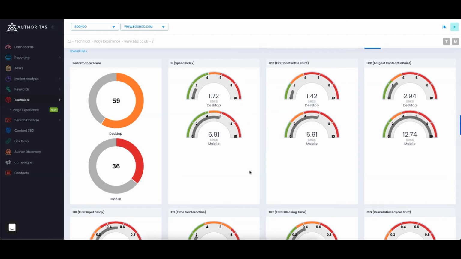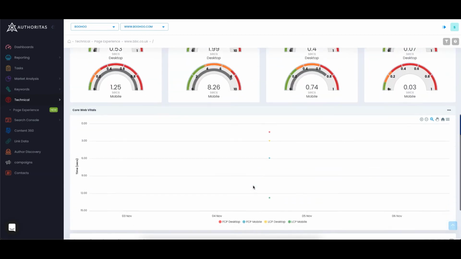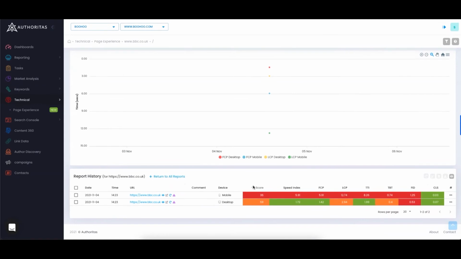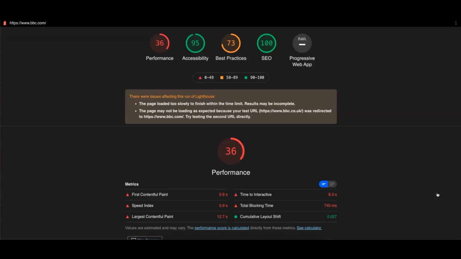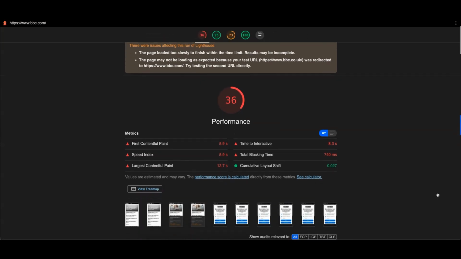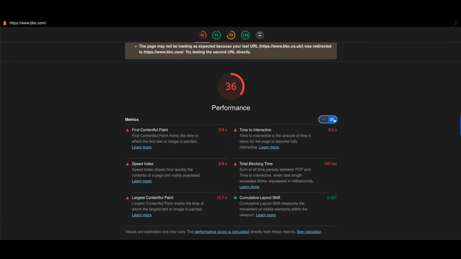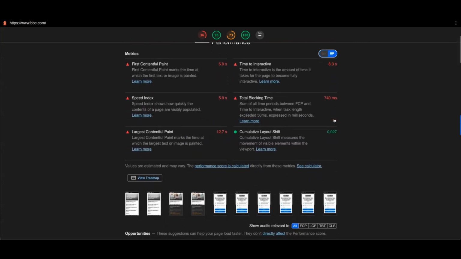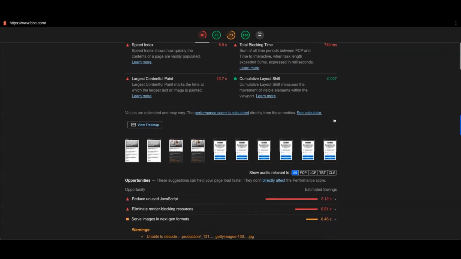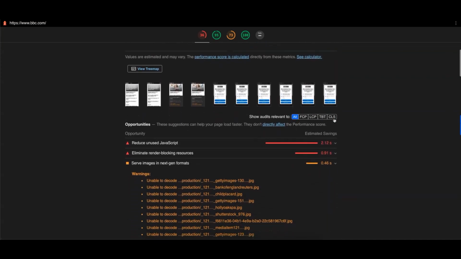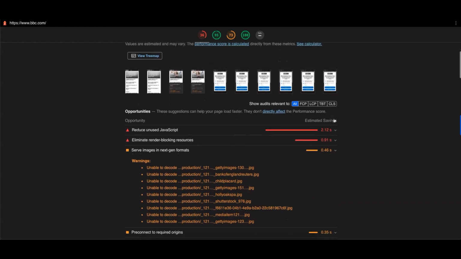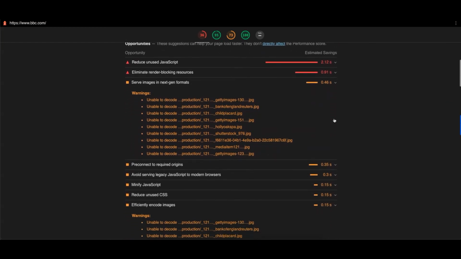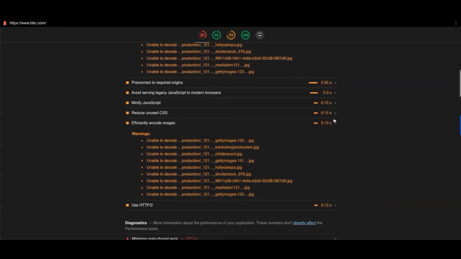But how do you know what work is required to fix a poor score? To answer that, just scroll back down to the bottom of this report where we saw the summarized metrics. Clicking on the three dots in the far right will allow us to get a much more detailed analysis as well as a thorough breakdown. Within this single page is a complete drill down of all the Core Web Vitals, including some handy definitions for each score, opportunities that you can implement to help a web page load faster, as well as diagnostics that can also be investigated to improve performance. Typically speaking, the suggestions made here will be handled by a front-end developer or other code-savvy team member, but this report gives you an accurate steer on the direction that you need to head in.